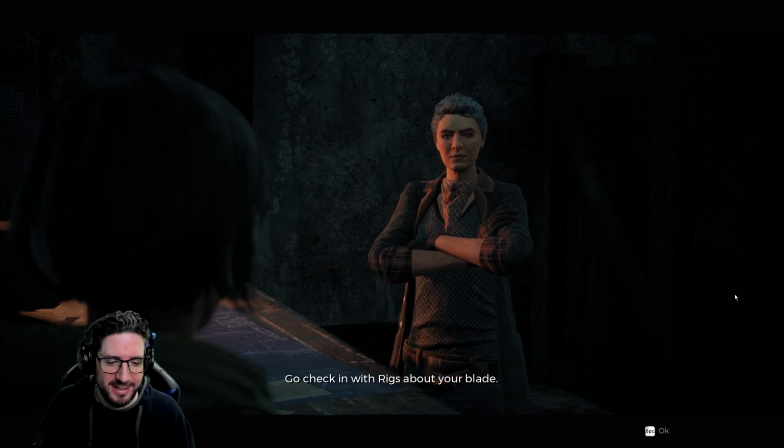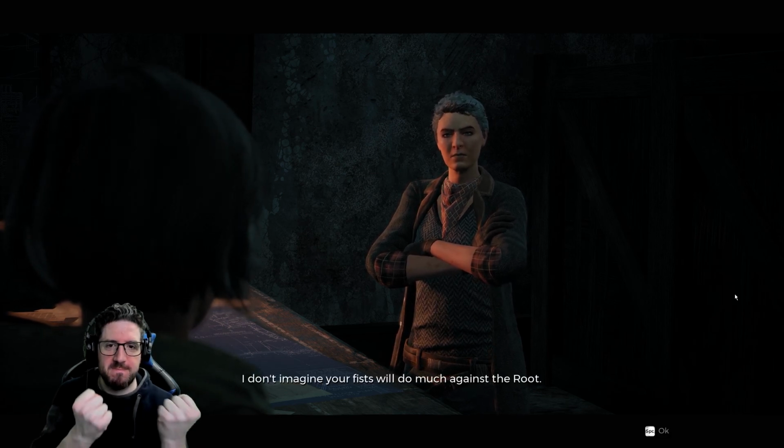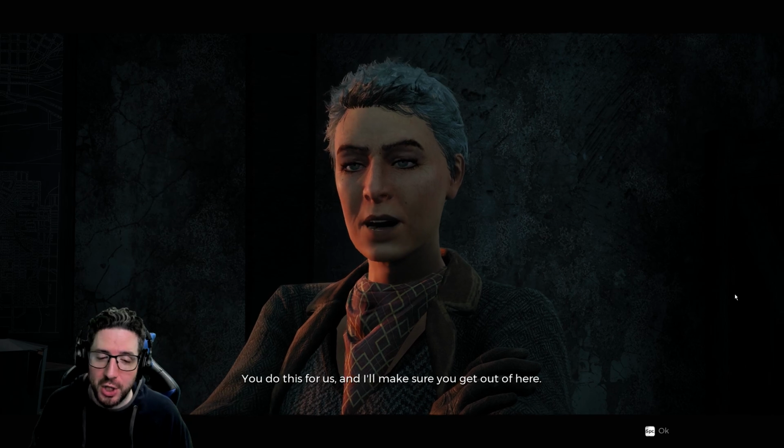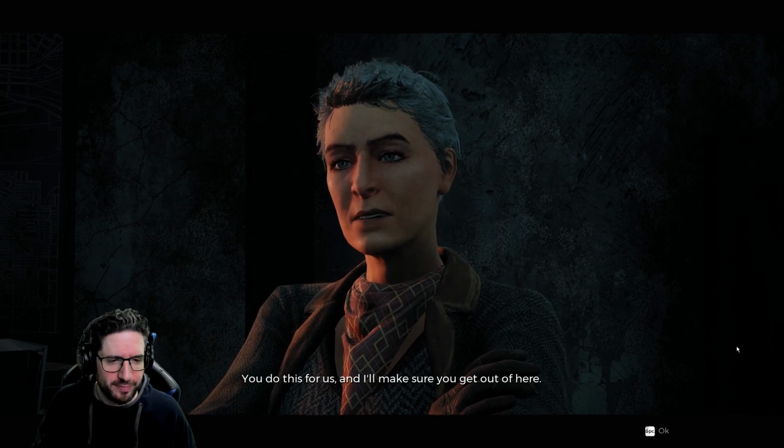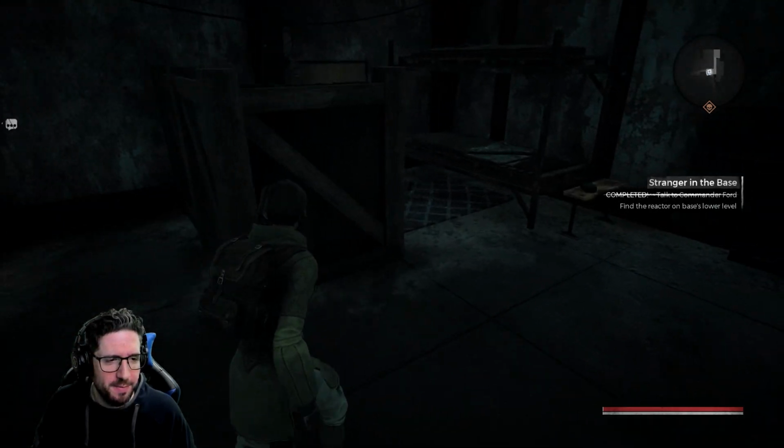Go check in with Riggs about your blade. I don't imagine your fists will do much against the root. Do this first, and I'll make sure you get out of here. Okay.